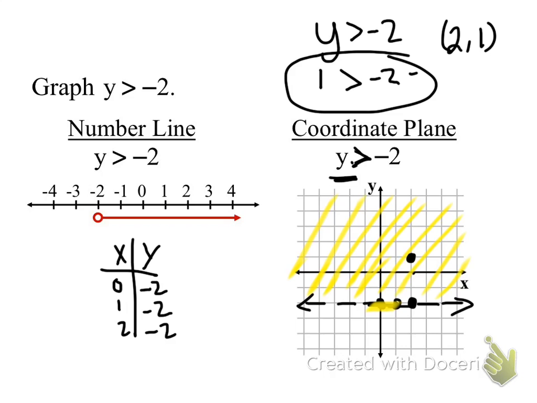Can I erase? Yes. So I got the part where you shaded. The one thing I can't get is how you... I understand that it's correct if it's on the shaded part, but wait. What if I had chosen this point right here? Then you have to shade the other side. This should work out false. If that works out false, then I shade the other side of the line.